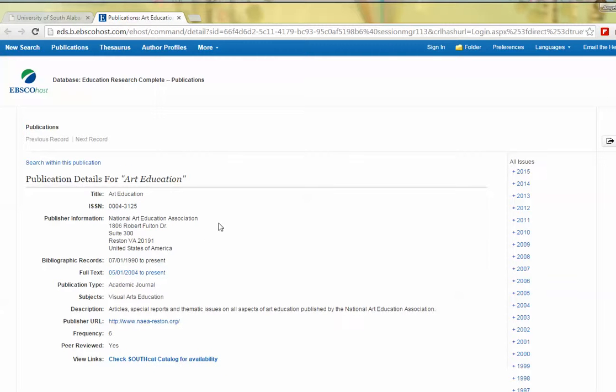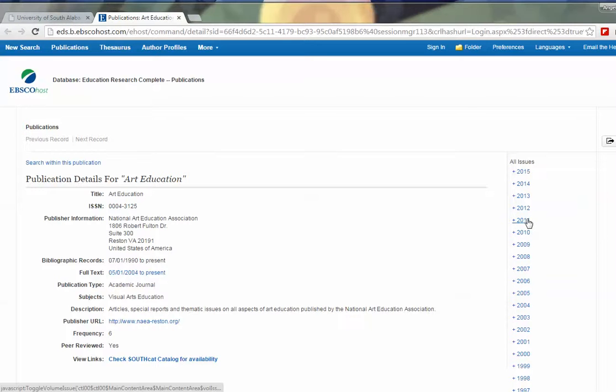Education Research Complete is an EBSCOhost product, so it's indexed by EBSCOhost. So this interface is quite different from that of Wiley that we saw before when we were looking at the British Journal of Educational Technology. From this site, we can just pick a year for which we want to browse the journal titled Art Education. So if I click on 2011 and expand it, it tells me what all the volumes and issues are.